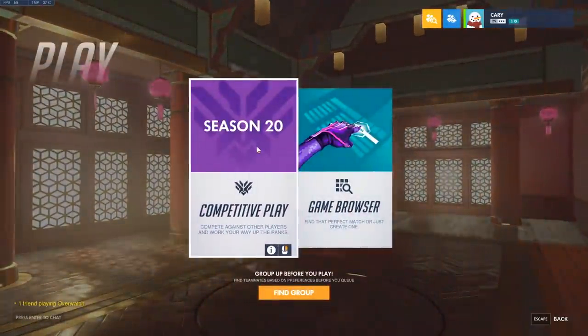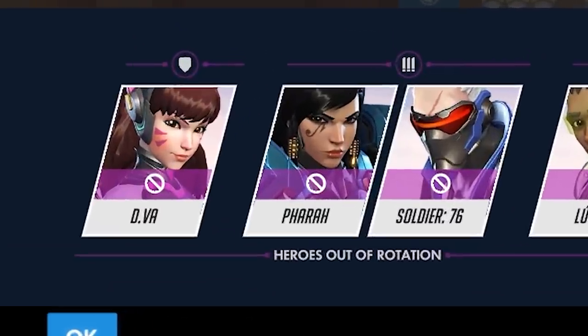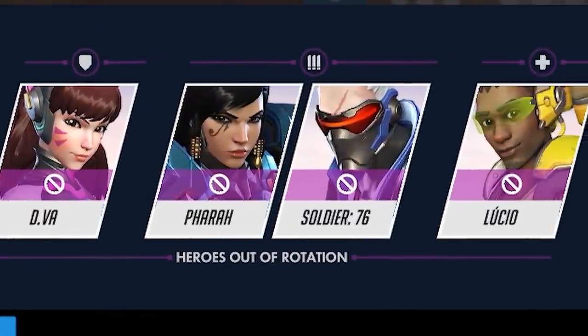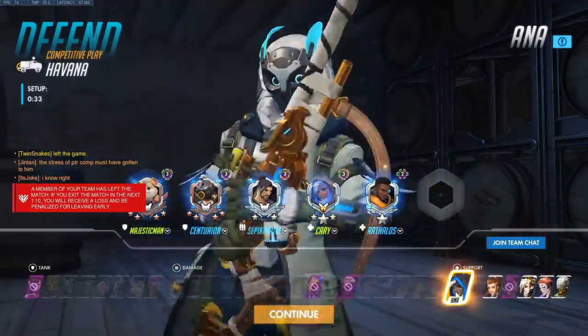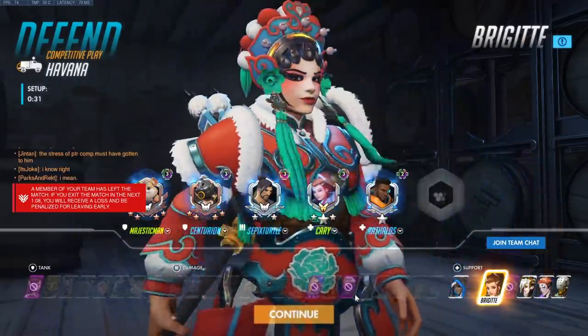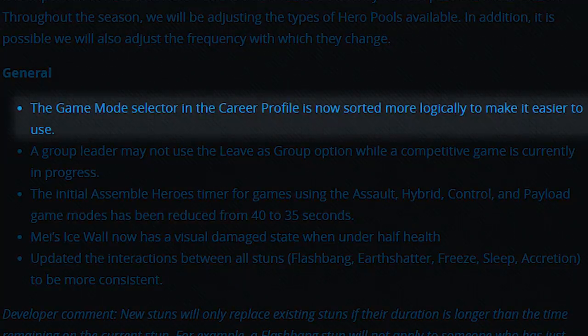So hero pools are now on the PTR for competitive. This week's hero pool bans D.Va, Pharah, Soldier, and Lucio. Just like the name implies, it basically means that you can't select any of these four heroes while queuing in competitive. There are a few other smaller gameplay tweaks, like the career profile is now sorted more logically to make it easier to use.